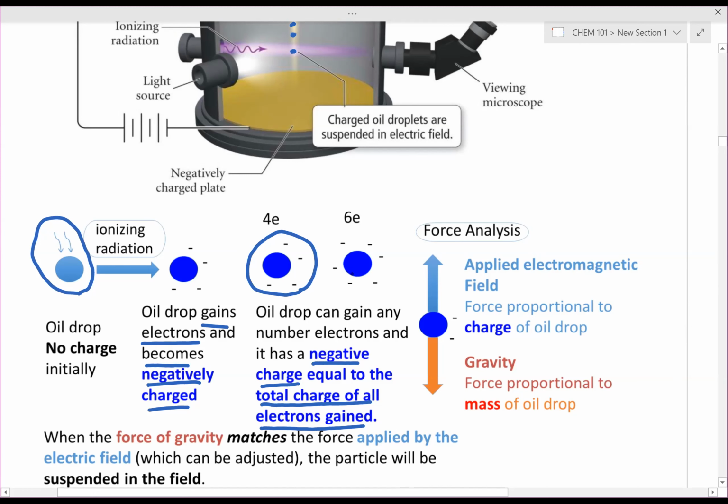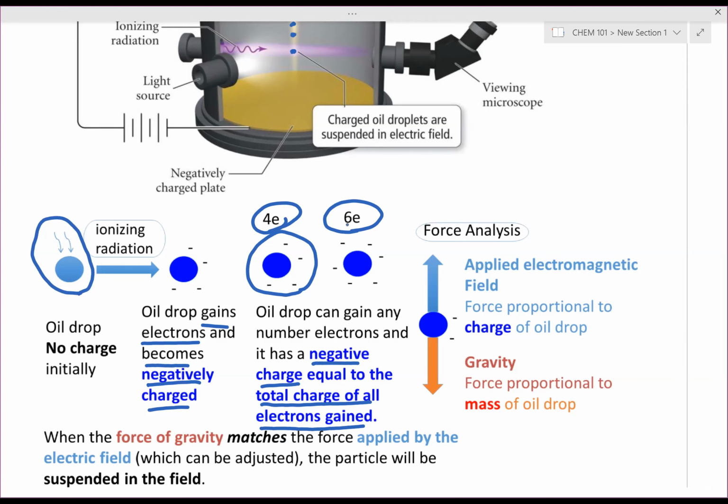Now, and this is really critical for later on, what unit of charge are we counting in? What is our smallest unit of charge? What's the charge particle that we're adding? Electron, right? So our total charge is based on the number of electrons and the charge of a single electron. So by studying these bulky oil drops that have multiple electrons on their surface, we can look at the charge of a single electron.